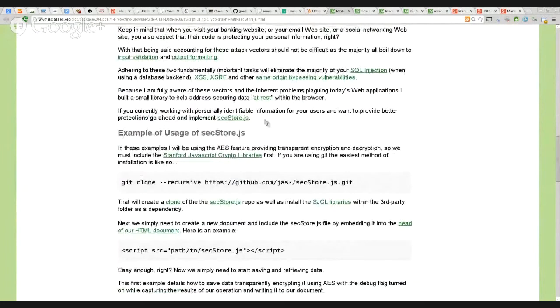I don't know. Personally, I never use cryptography to store, at least not on the browser side.